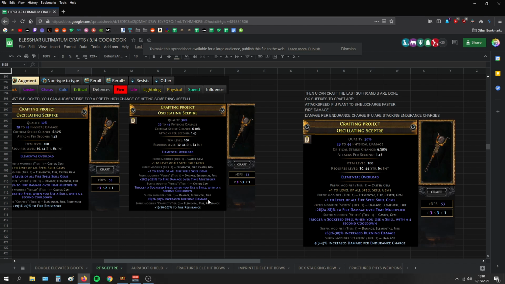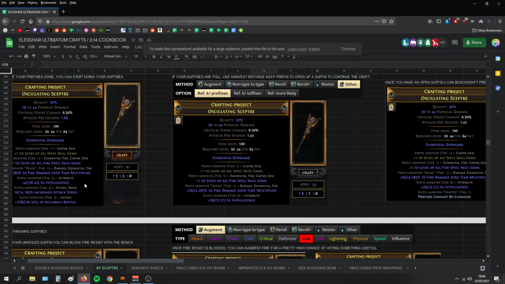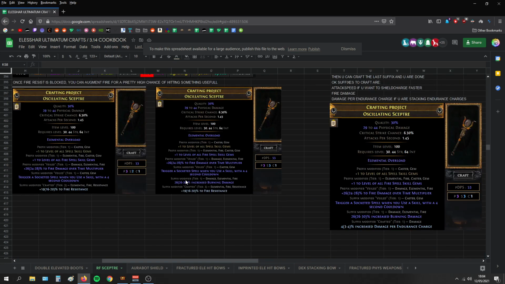And once you do the augment fire, if you get something really bad and you want to start over, you can always go back to this step and redo the suffixes. You're not locked into them, and you can keep going until you hit a really good suffix, like burning damage 30% or whatever you really want.